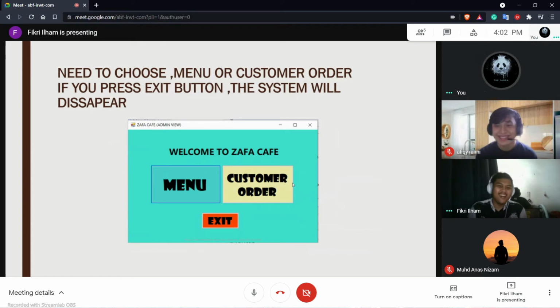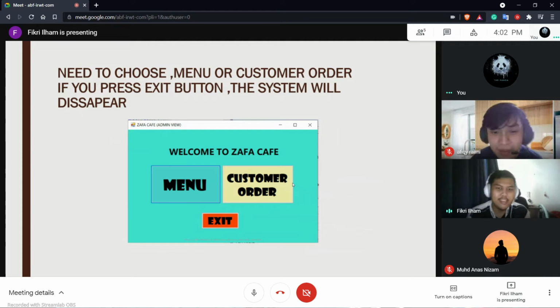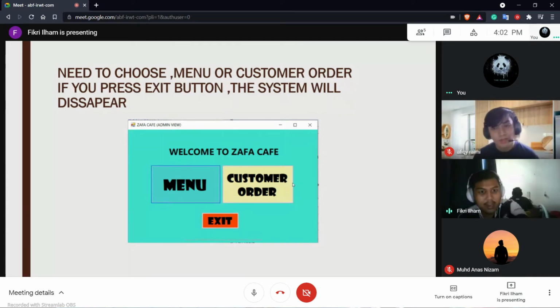Okay, next. After you successfully log in, selepas kita dah siap login tu, akan ada satu interface iaitu admin view, iaitu ada dua button menu dengan customer order. So dua button ni korang akan kena pilih sama ada korang nak tekan menu atau customer order.